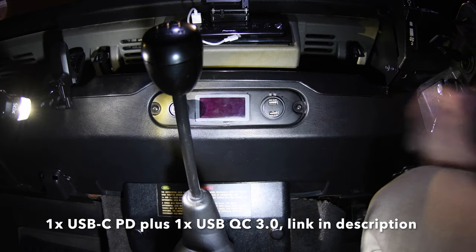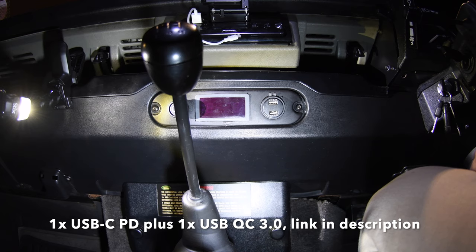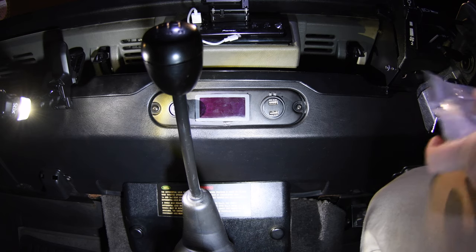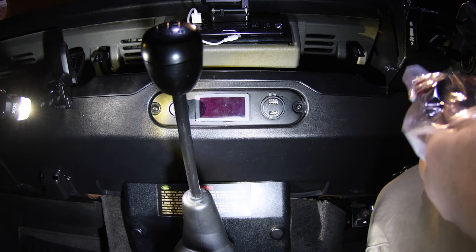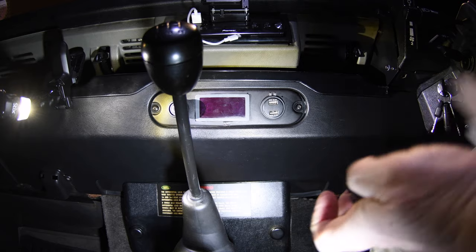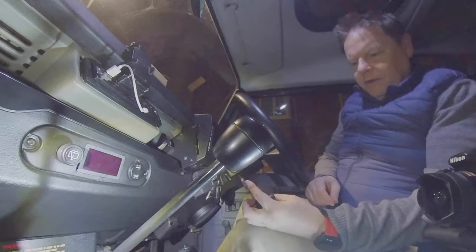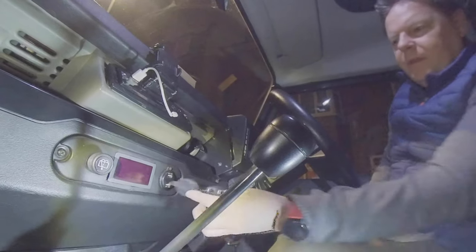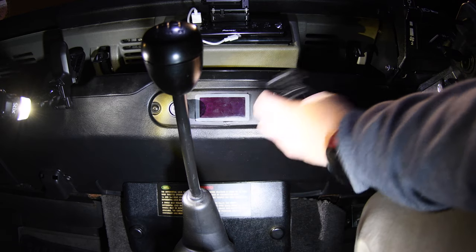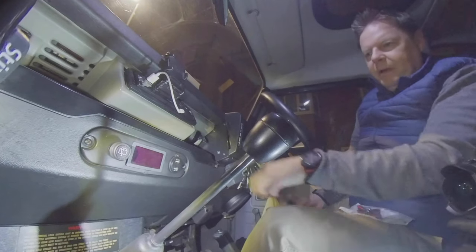USB-C is a lot better than — well, for my use — it's a lot better than the two 5-volt 2.1-amp charger. What you get in the packet is the little device with a little flap that breaks very quickly. This is the original — you can see how it originally looked when it had a flap, and you can see that the flap broke very, very quickly.